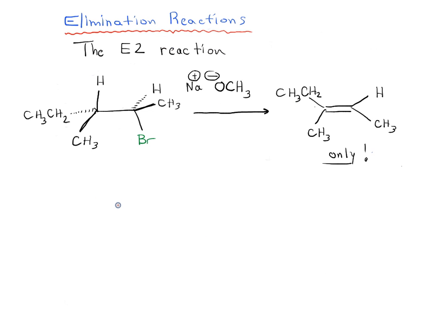Let's look at another interesting facet of the E2 reaction. Here we've got this alkyl halide, and we're going to treat it again with a strong base, sodium methoxide. Same byproducts: NaBr and CH3OH. Here's what's really interesting. Notice here we have CH3, CH2, CH3, CH3Br. When we do this reaction, we note that we only have this alkene.